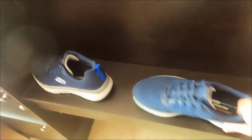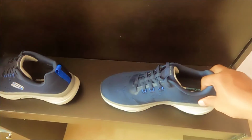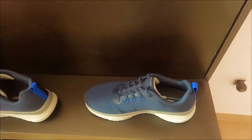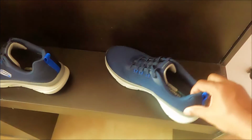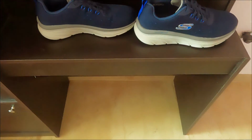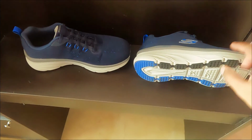This is a fox-laced slip-on type shoes. These are fox laces, slip-on type shoes. Easily fits in, and unlike the casual fittings of normal slip-ons, it fits to you in a very ergonomic manner, binding your feet and ankle. So very comfortable, breathable material all over, relaxed fit, the left shoe, and it looks stylish as well. You can check this part. It's got very high cushion.